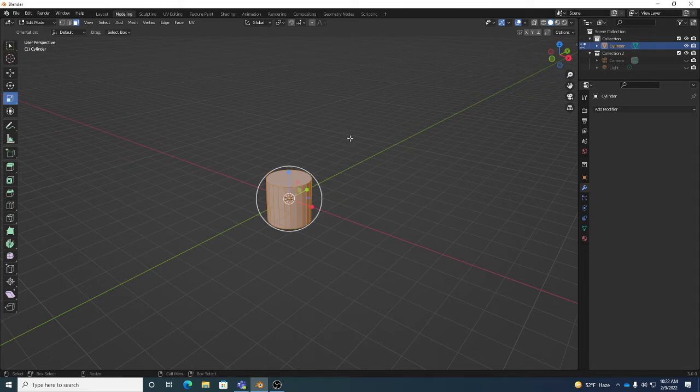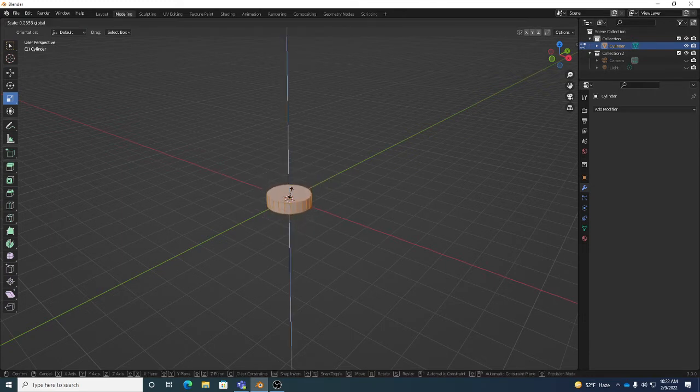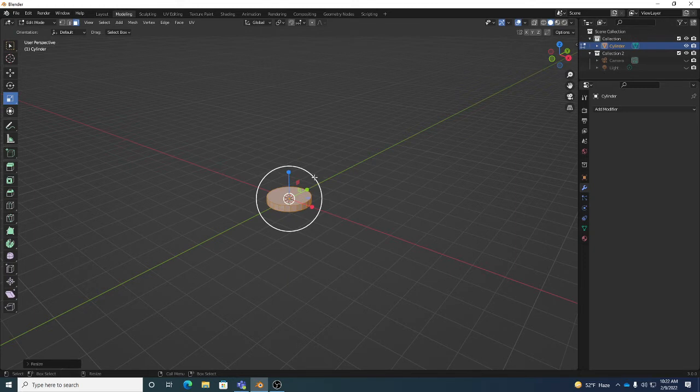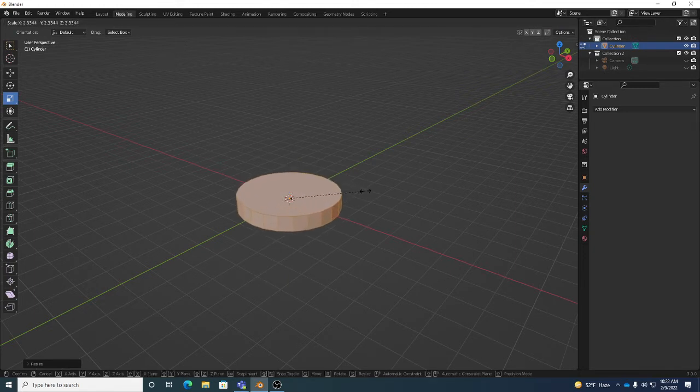And this is a little too tall, so I'm going to hit R for Scale, right? Remember, it's up on the board right there. W-E-R, Move, Rotate, Scale. Remember, they are buttons right here, though. So I could left-click drag on this blue handle, the Z-axis, to scale it down. There we go. But I can also grab the white one on the outside here, right? See this white circle? If I left-click drag on that, that kind of uniform scales everything up.